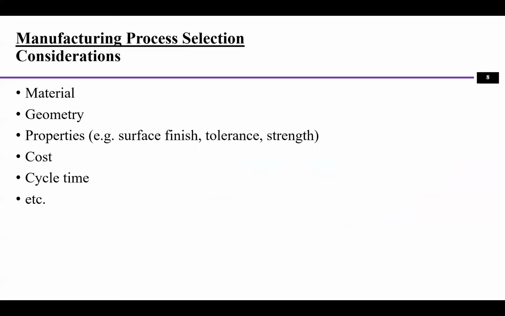Therefore, this is a summary of some of the considerations you have to think about, and something to know is that these are not all the considerations. There are going to be a lot of other considerations, depending on your design situation, the environment you are working in, safety, and all the other things. But these are the common factors you may have to consider when you are choosing manufacturing processes.